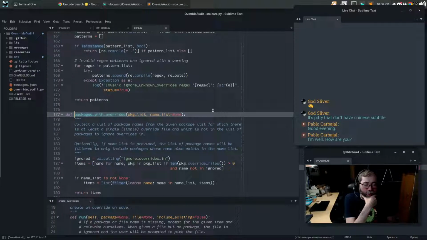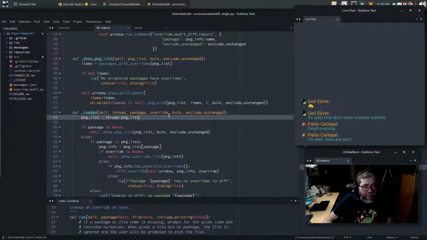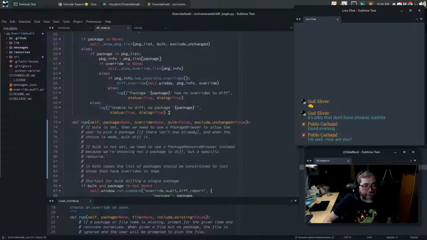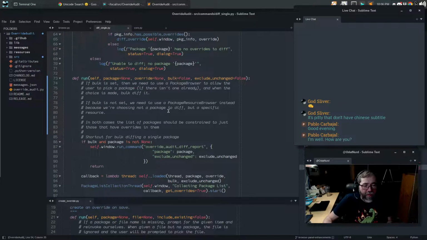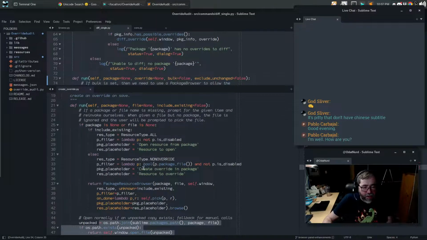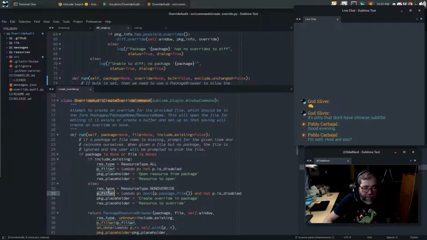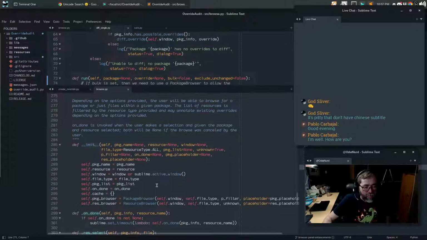We need to know this. Yeah, this requires us to have a list of packages. And I believe we can pull that off because that's what this thing is doing. The package filter that gets given to the package resource browser.